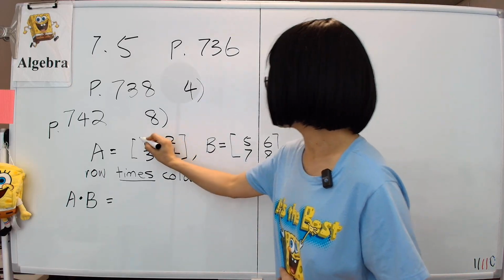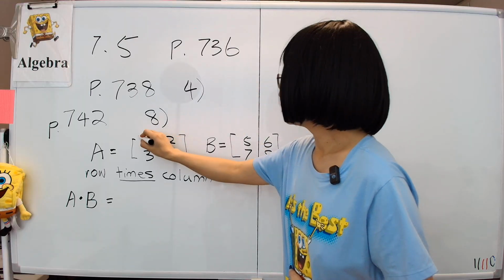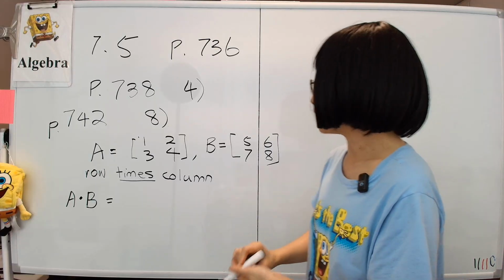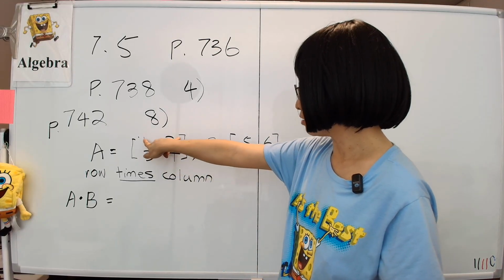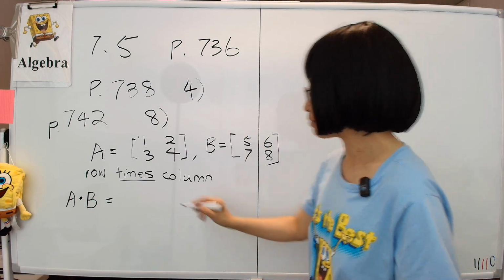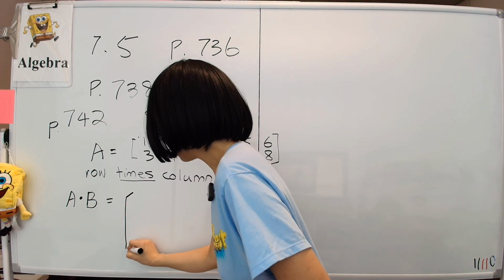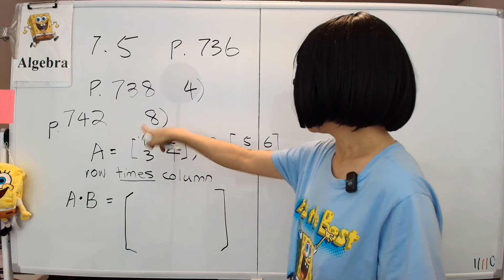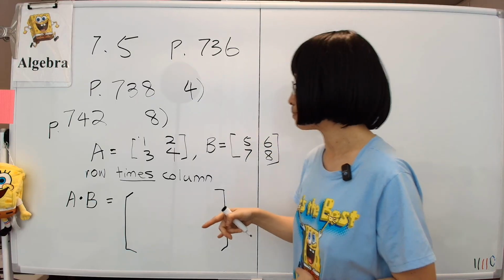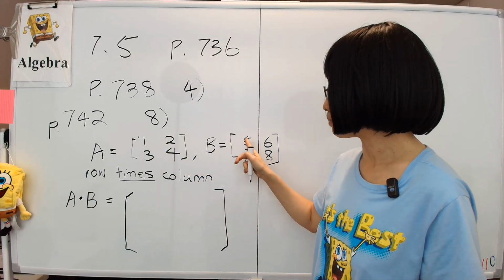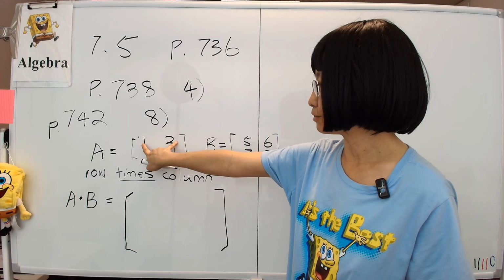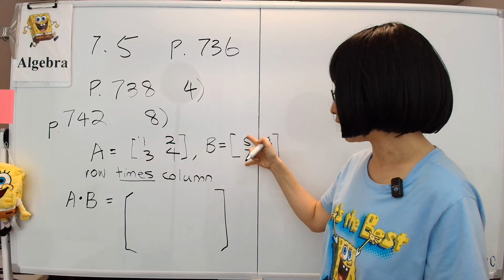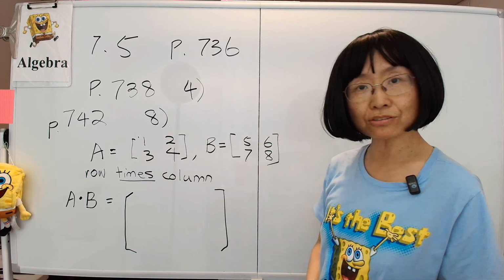Anyway, I'll just do this for you. That may make better sense. So what happens is we need to take the first row multiplied by the first column. What does that mean? I'll write down the answer here. A times B equals: the first row is 1 and 2, and that has to be multiplied by 5 and 7. Watch my finger. It's going to line up this way. That is, 1 has to multiply by 5, and 2 will multiply by 7. And after you do that, you will add it up.